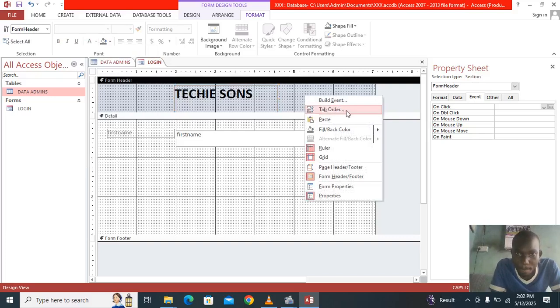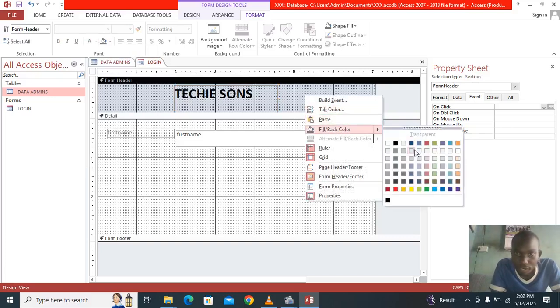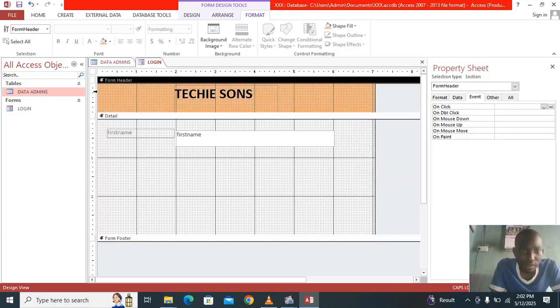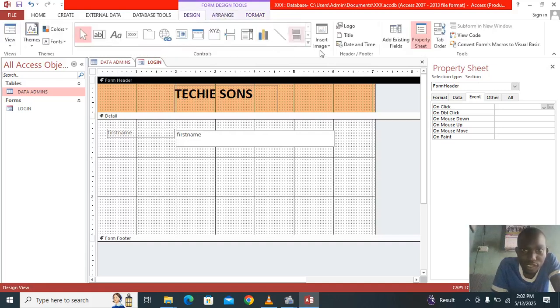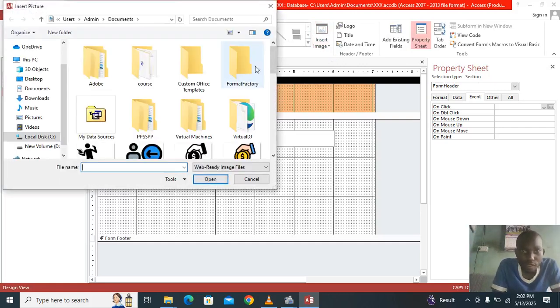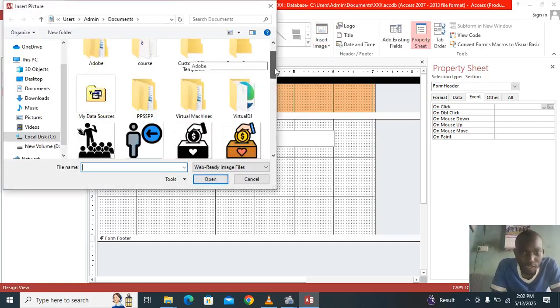Up here, you see, I can change the color. Which color? You see this color. And up here, since it's our login, we can insert an image. We insert it from design. Let's browse. You can select any image.